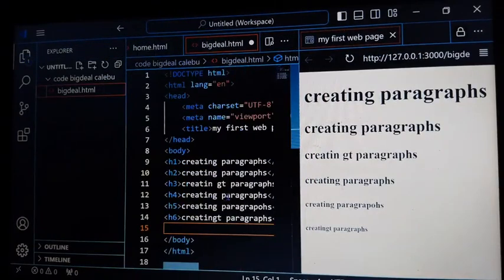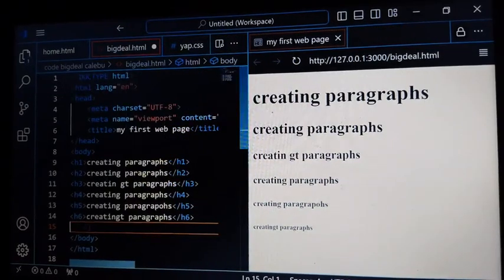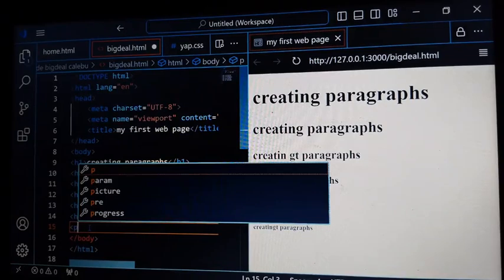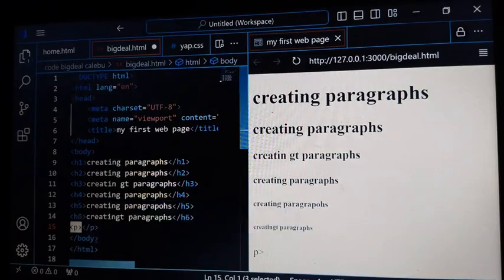For the paragraph tag, you write the less than symbol, P, then greater than, and this is the opening tag. Then from here in between up to the end is the closing tag. These are the paragraph tags. In between is where you write your paragraph.